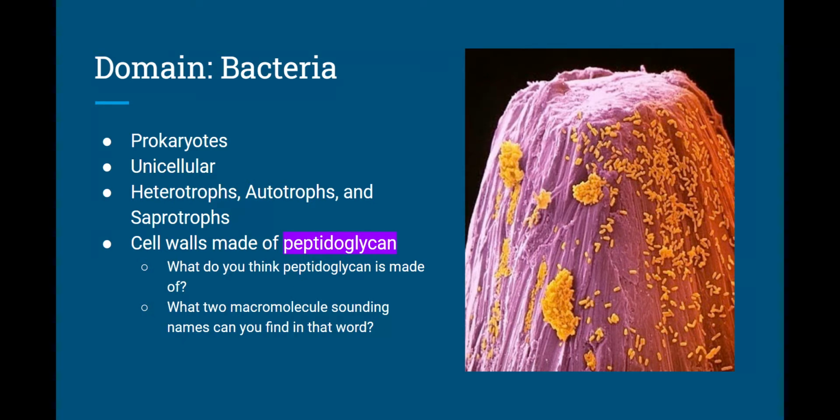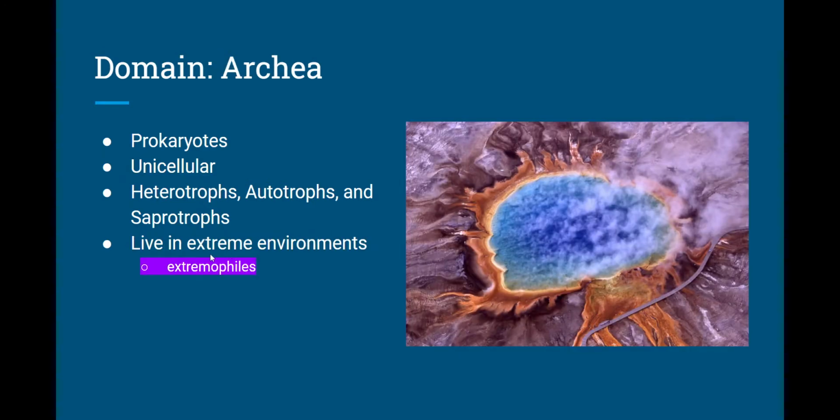One of the biggest decomposers in the world is bacteria. As I mentioned, they have peptidoglycan. So when you see that word peptidoglycan, if we break that down to peptide and glycan, you can see peptides, meaning protein, and glycan, which is going to be implying sugar, like glycemic. And so we have both carbohydrate and protein together, making those cell walls.